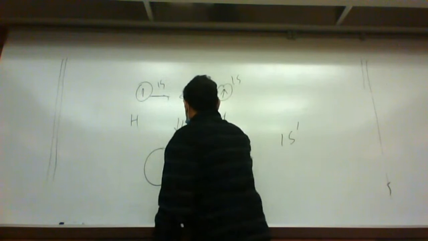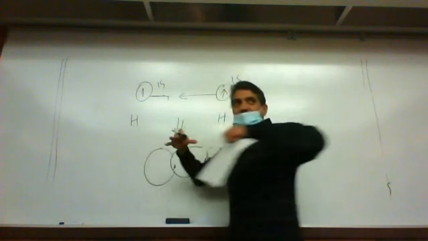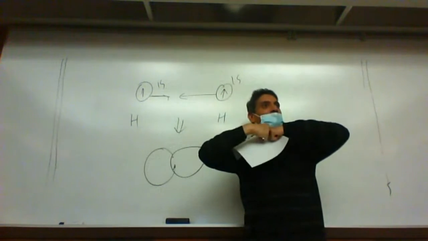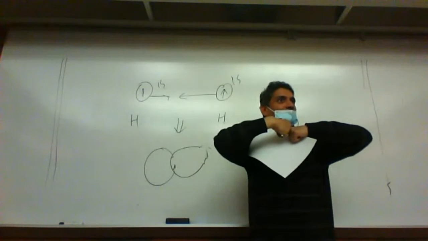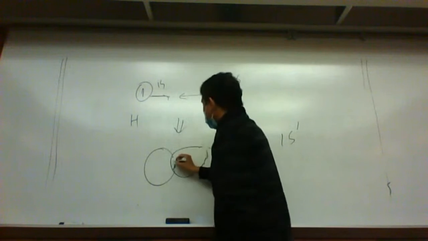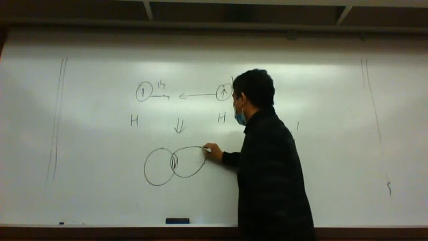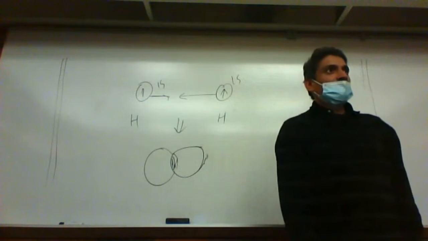So let's make it like this. They overlap like this here. In this region, they overlap. One comes like this, one comes like this, and they just overlap. It makes sense? So they just attach and try to overlap each other, and those two electrons sit here in that overlapping position. They sit here, and they form the bond.